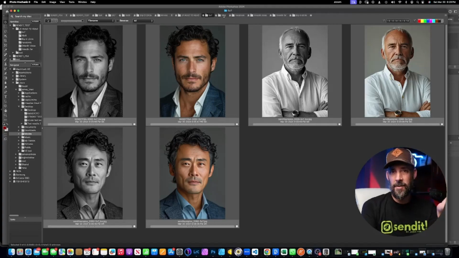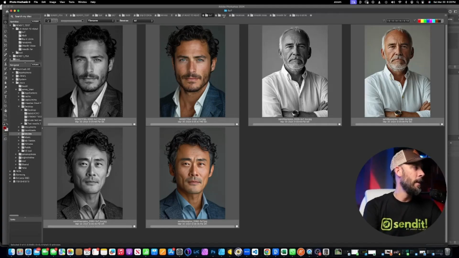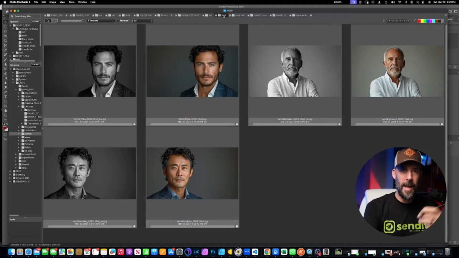And what we didn't have to do in order to create the black and white is create yet another virtual copy and apply a preset. We didn't have to do that manually. The program took care of that automatically. Plus, it's also applied a little bump in contrast and brightness for us. The 16x9s are here, again with complementary black and whites. We didn't have to do anything for that.